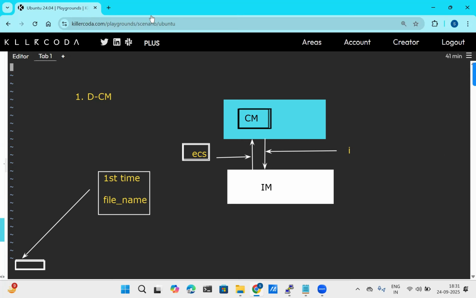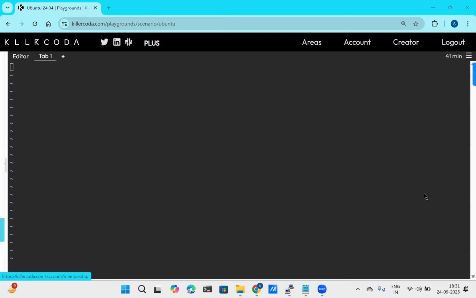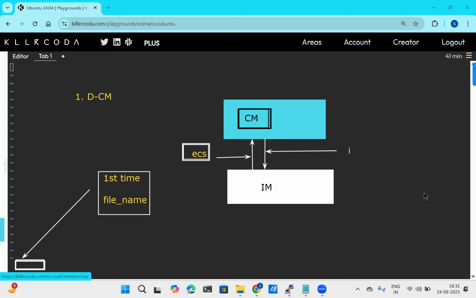Now, let's say I'm going to add the data. If you want to add the data inside a file, you should be in the insert mode, guys. Why? Because the name itself contains insert. If you want to insert the data, we should be in the insert mode.